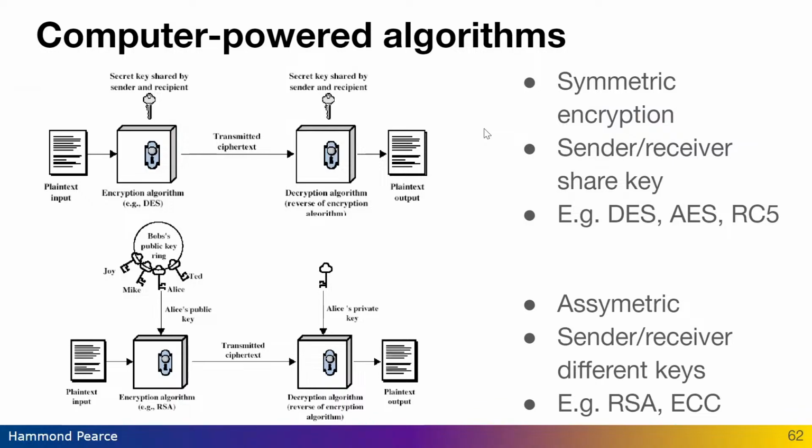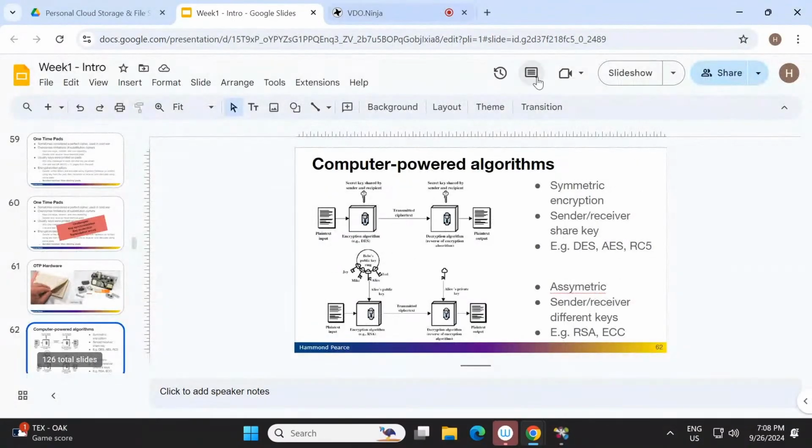Then there is also the so-called asymmetric key algorithms, and these ones are special, and they didn't really exist for a very long time. They rely on very advanced maths, and they are an elegant construct that lets the sender and the receiver have two different keys. Modern implementations of this are the RSA algorithm and the elliptic curve cryptography algorithms. Most websites now are protected by elliptic curve cryptography.